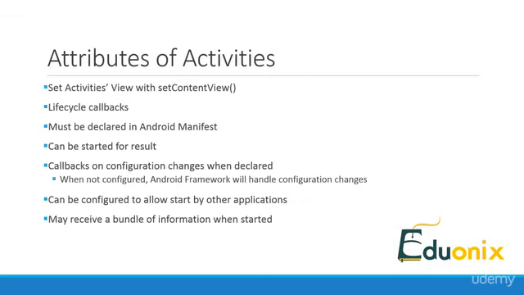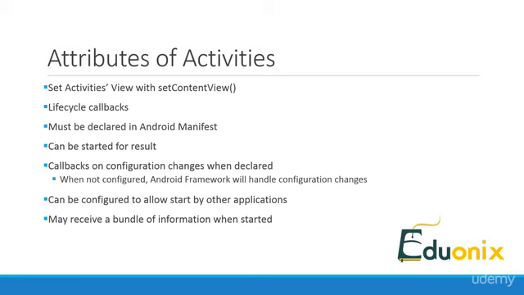The activity class is a complex component offering a wide array of features and configurable attributes. As we have previously seen, the UI for an activity can easily be set, most commonly in the onCreate method, by calling the method setContentView. In addition to onCreate, activities have several lifecycle callbacks, like onPause, onStart, and onDestroy, that can be overridden to implement code tied to those aspects of the activity lifecycle.